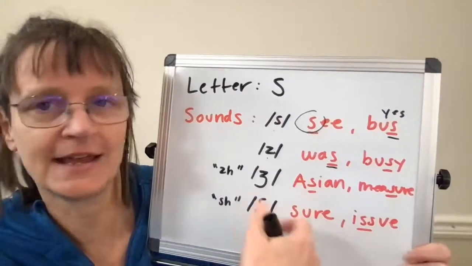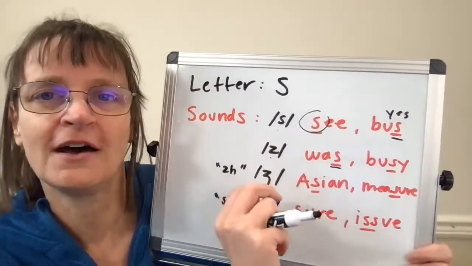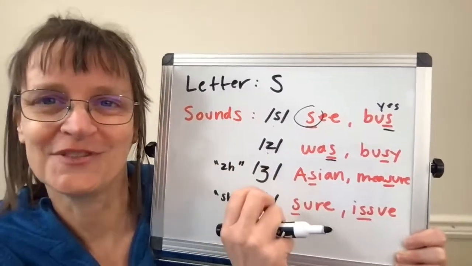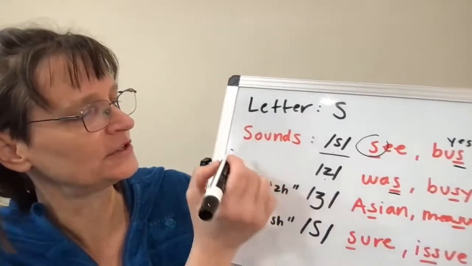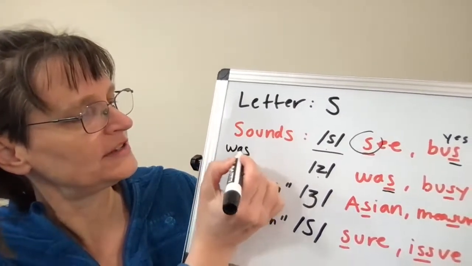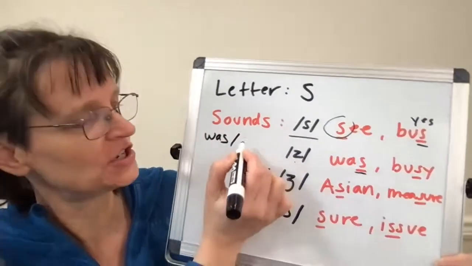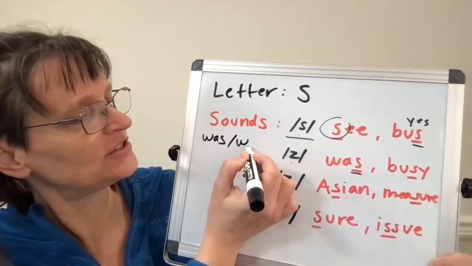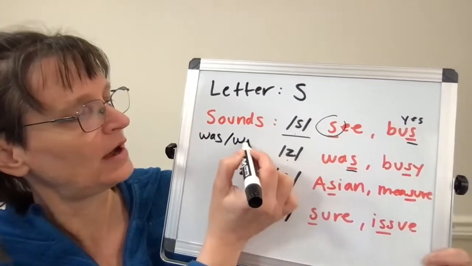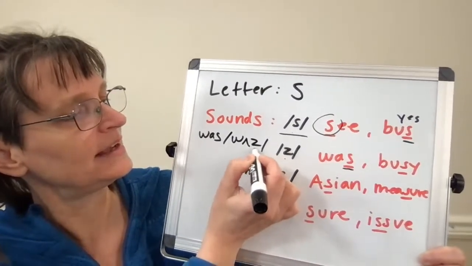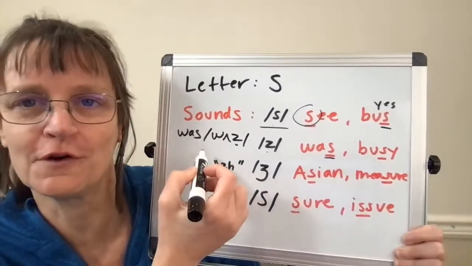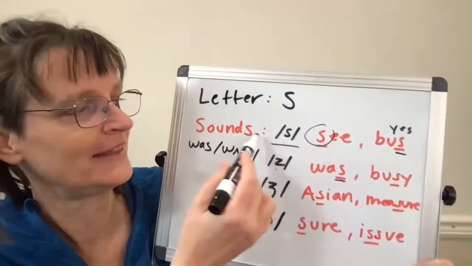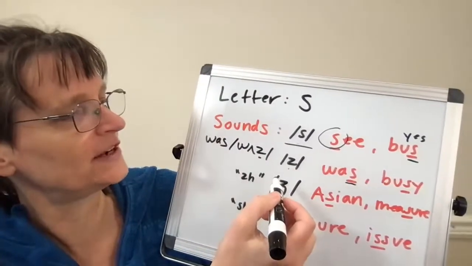Sometimes in the middle of words, the letter S says the Z sound. Frequently, it does say the S sound in the middle of words. The way to know is you can look up in the dictionary and you'll see in the IPA. So if I was looking at the word was in the dictionary, it's going to have the little pronunciation guide. It'll show me each sound, the W, the schwa, and the Z. And so fortunately, it's very easy to read for S and Z. You just look for the Z says Z, the S says S, and that's one way to check.